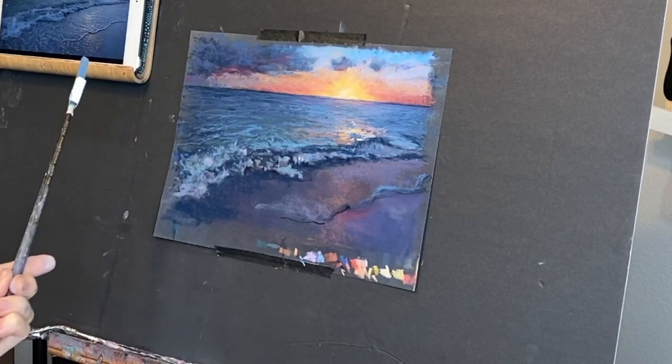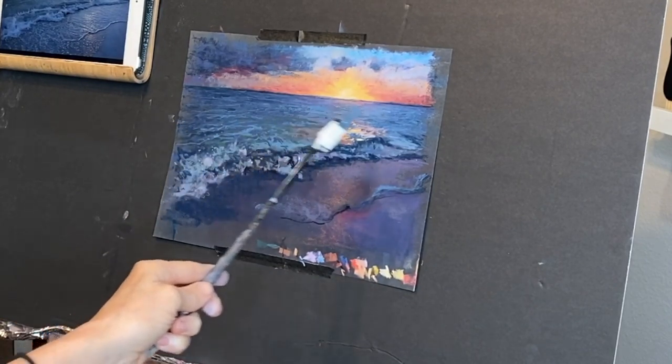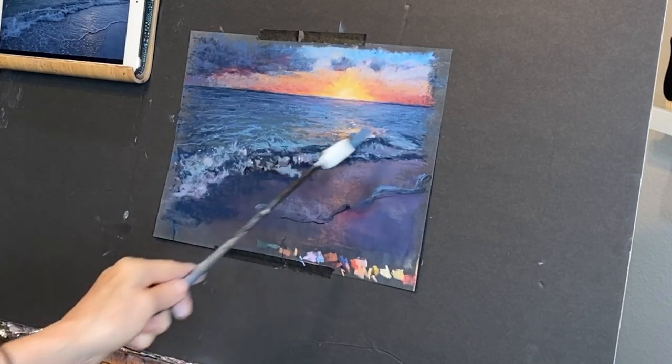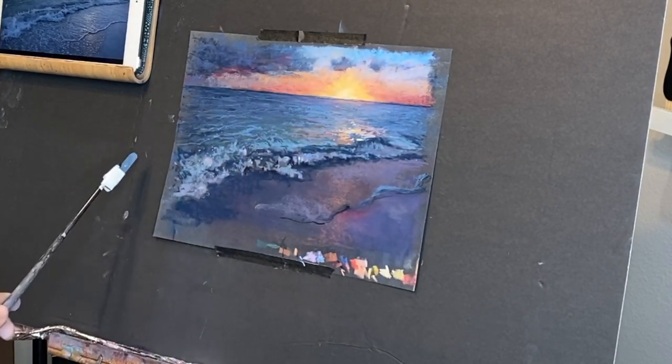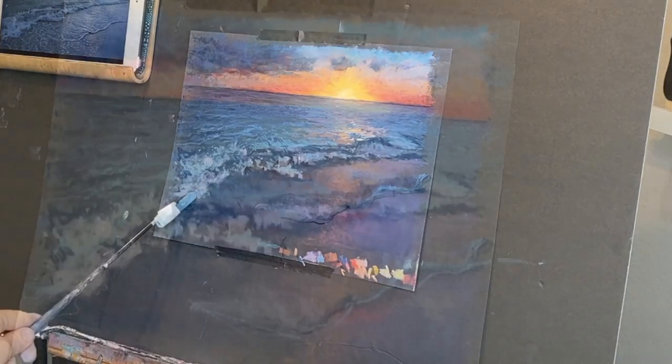It just has a nice gestural, loose, artistic feel. So hey, you might want to try it. I really liked it. I'll definitely do that again. Of course, you can't do that with all of your pastels, but especially the big chunky Terry Ludwig. So I thought I'd show you guys my little invention.